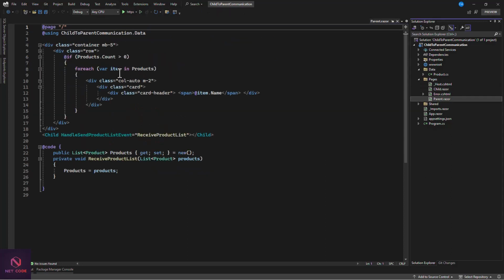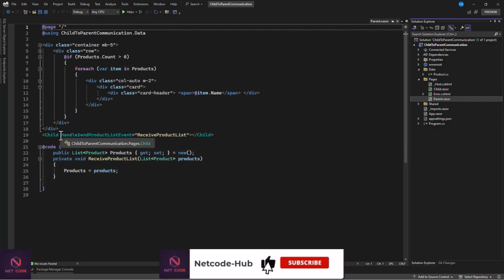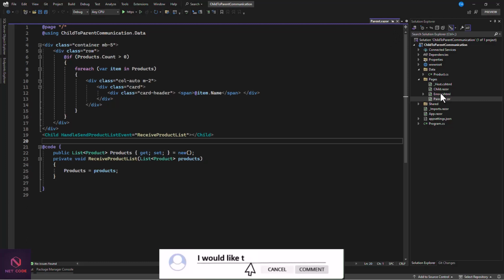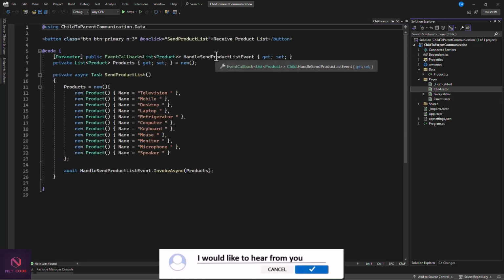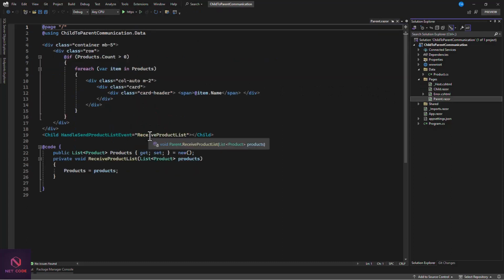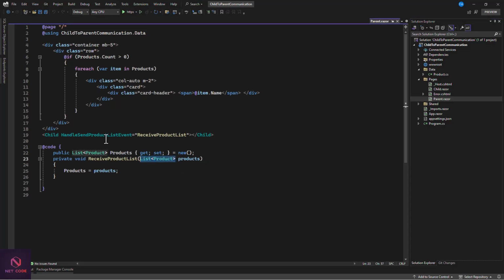When it comes to the parent component, you will see that we call this chart component here. And this chart component has an exposed parameter, or an event, known as handle send product list event. When you check the chart component, that is what you see over here, and it is available there because of this parameter that we specified. Now in the parent component, the type that it is returning is a list. Check this. It is an event callback, and the type that it returns is a list. So when you pass in a method name here, you must specify a payload as a list. This is a method name, and that is a payload that we specify. It is a list that is returning from this method.